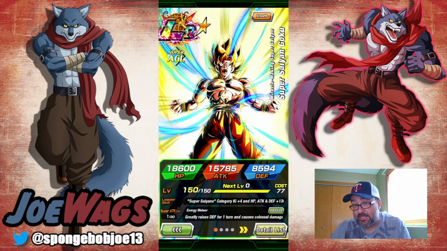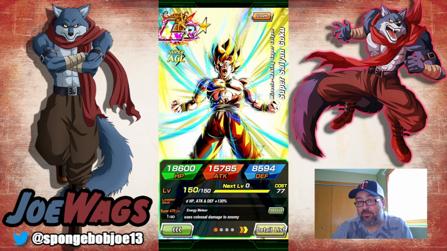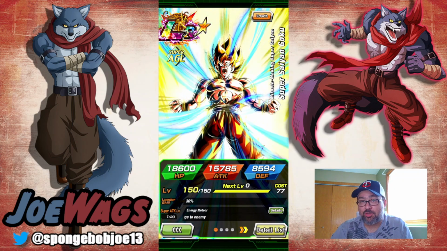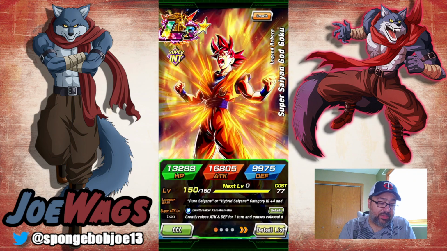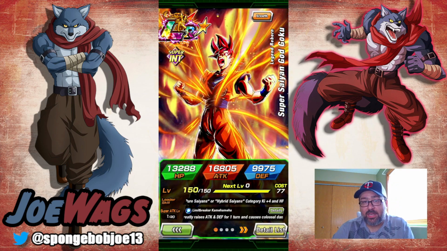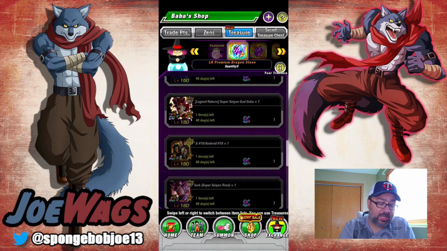But just units I'm seeing, this Spirit Bomb Absorb Goku's a very good unit. He does have his EZA. He orb changes. He's very, very good with AGL LR Gohan. So if you're a fan of AGL LR Gohan, this guy works really, really well with him. So he's a good pickup. This guy's very good. Red Zone viable unit. Has a lot of dodge. Can put up some really good numbers. So Int God Goku, a very good pickup.